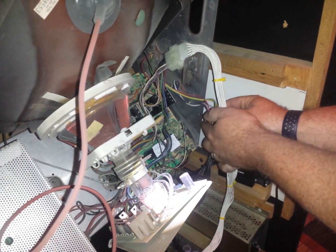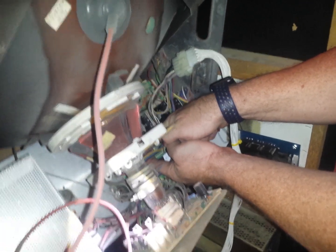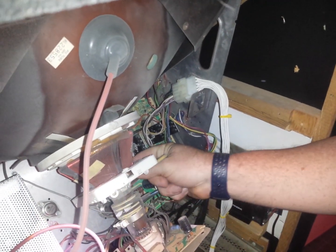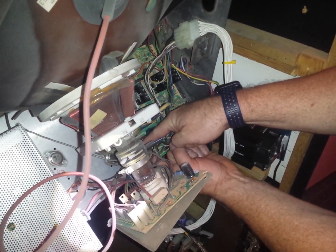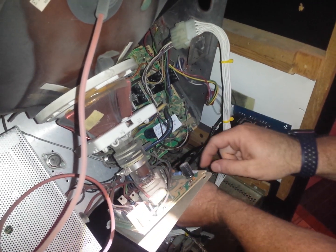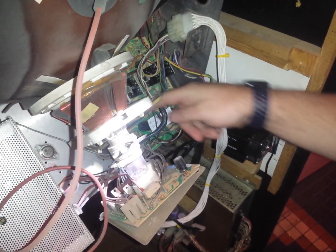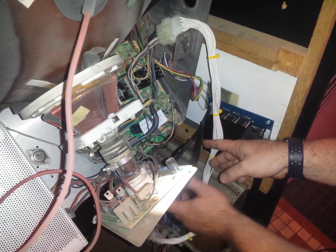There's one, two, and three. We've replaced these transistors about three or four times in the last year — just awful, just unreliable. Now this will be the last time we have to replace them, for years to come. You want to make sure you line it up just right. I know a friend who made a mistake and didn't line it up right — you shift them one direction and you're going to get voltage going the wrong way. That friend was me. You only do it once — it was a bit of a pyro show.